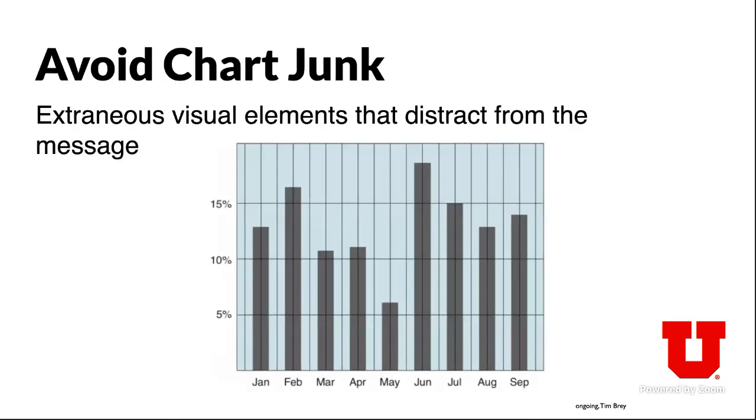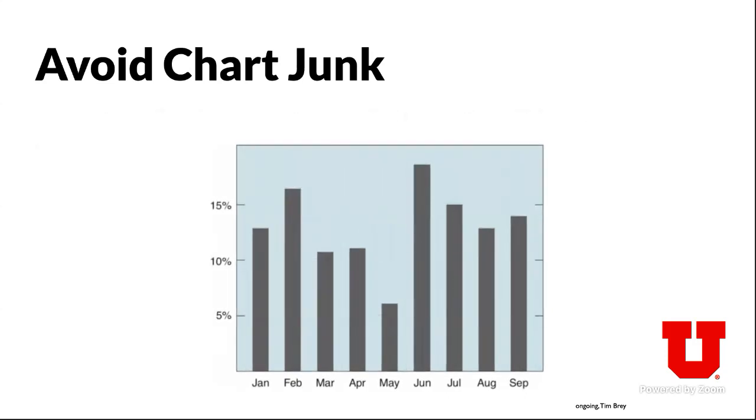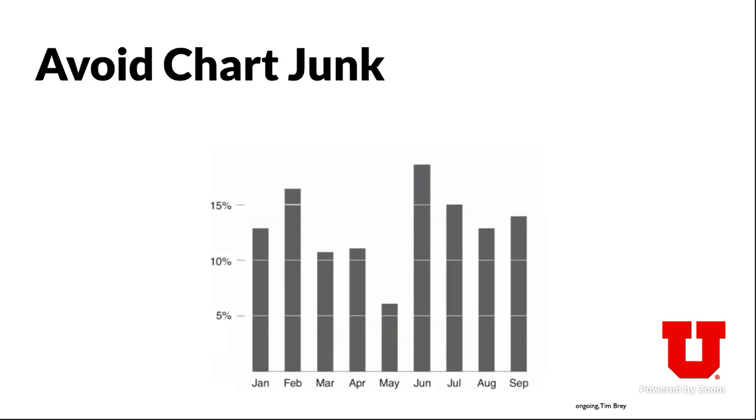So here's another example. This is a bar chart where we have a lot of chart junk, unnecessary visual elements, right? And so I could get rid of the grid lines. I could get rid of the background. I don't actually need all of that framing here. Maybe I can even get rid of the axis on the left and show little ticks on the bars directly. So that is now a much better chart than what we originally had with all of these unnecessary features on top of it.